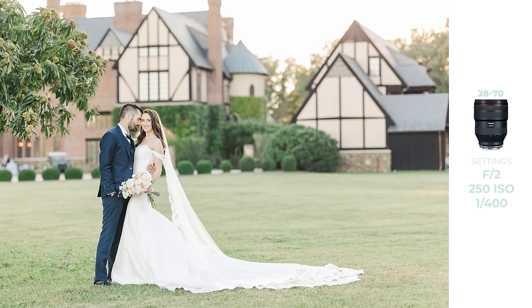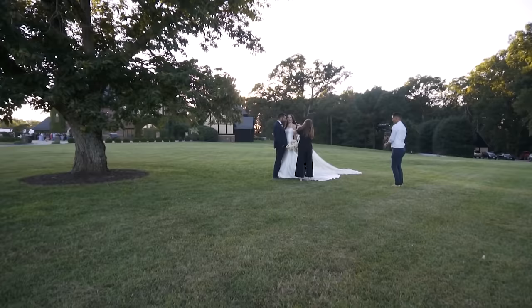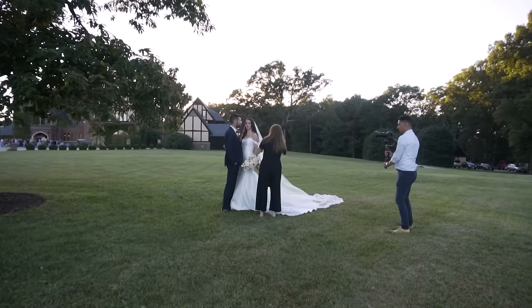Gorgeous, almost done. I'm going to do a little swoop because I know you can't see a separation. We don't want to have too much separation. Oh yes, thank you. You're welcome. I think our hair lady hopefully is still there. Yes, she should have left by now, I think, but it's okay.